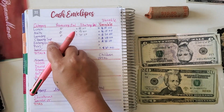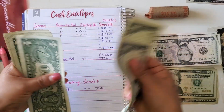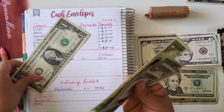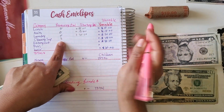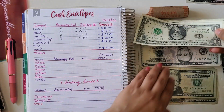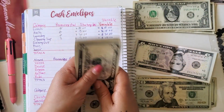And then my cleaning supplies, 1, 2, 3, 4, 5, 6, 7, 8. I'm starting with 8, and I want 15. That means I only need to add 7. I'm just gonna put this here and I'll add the 15. 1, 2, 3. There you go.